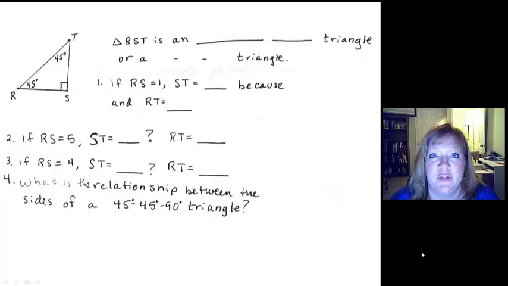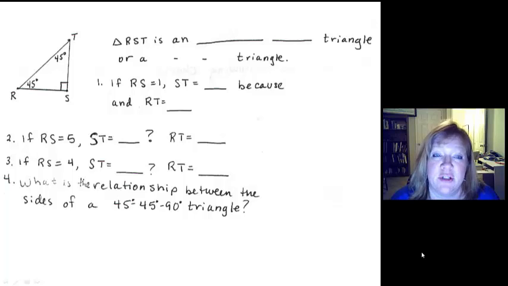Today we're going to be reviewing some special right triangles. I call them special triangles, and they're very special because you get the exact length of their sides. A lot of times these triangles are used in construction and so on. So let's look at this first example.